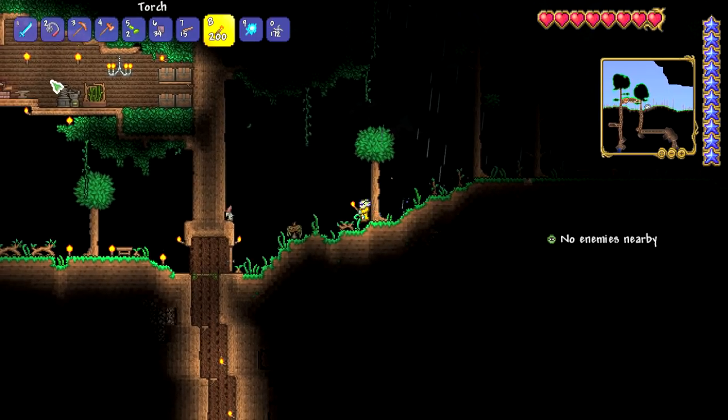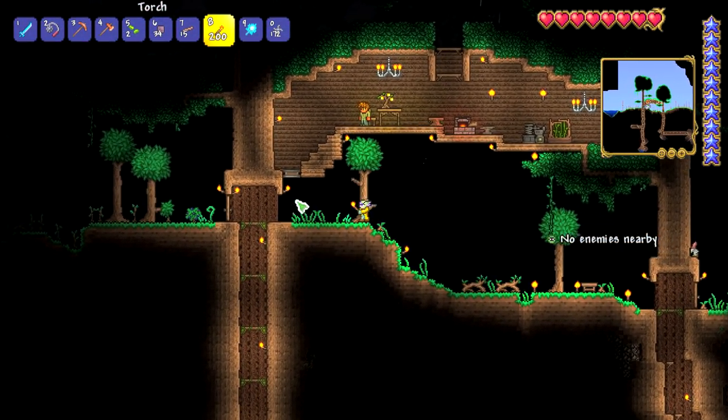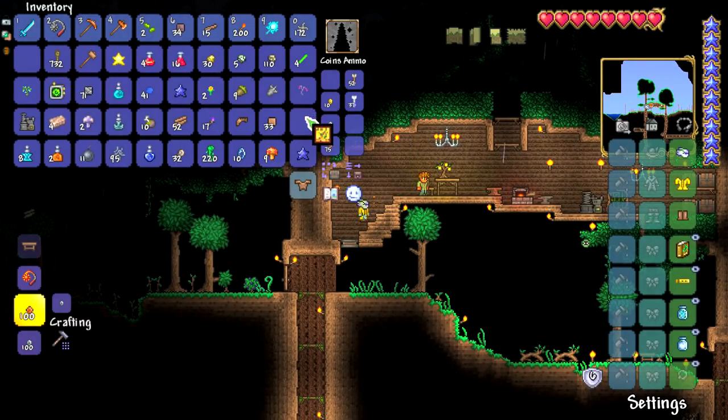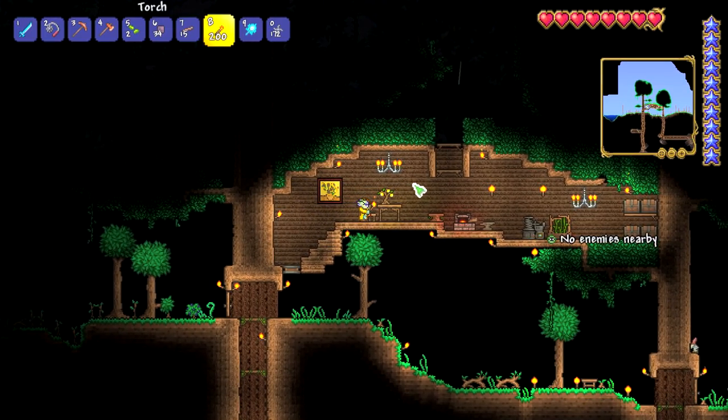So we don't have a whole ton of stuff. We do already have an extractinator. It's okay. I'll just throw it up in the chest. Not a big deal at all. But we can do a little bit of home improvement, as they say. We can put up this big, beautiful painting. We can put it right there. Look at that.